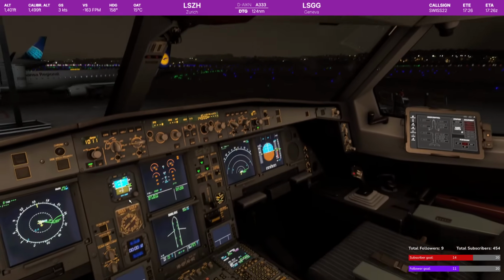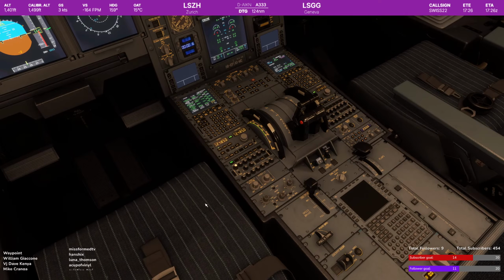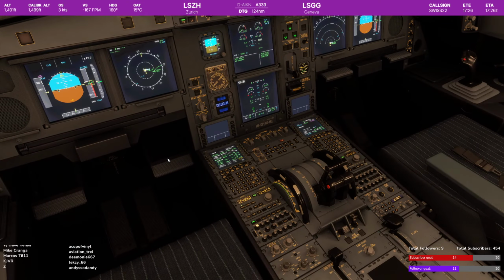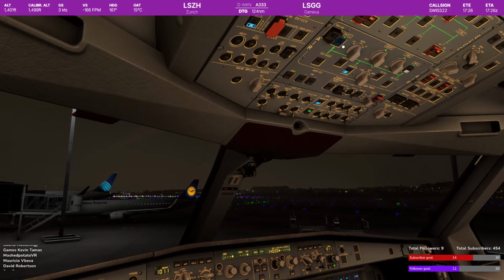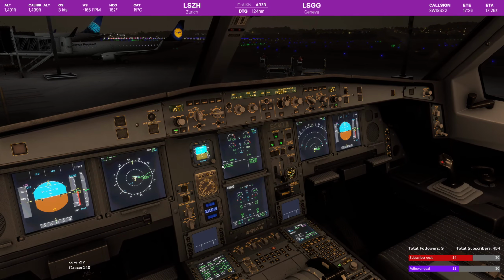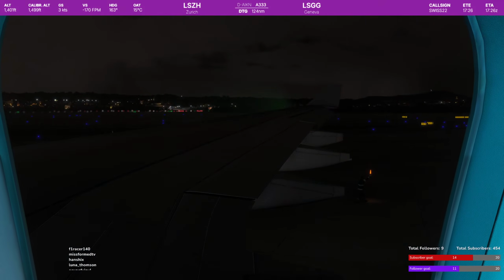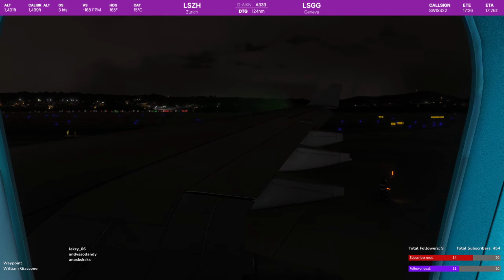Okay. Ignition here. Engine number 2 first today. Got good startup. Should I turn off the packs? I mean, ideally there's no need, but I'll just turn them off while we're starting up the engines. And we can go this side. There we go.